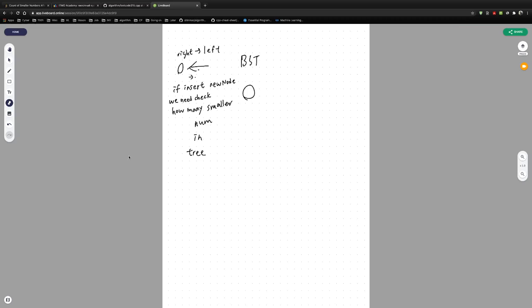Okay, this is important, because if you don't know what we want to do, then you will get it wrong and not know how to define the node and not know what we want to get from this binary search tree.